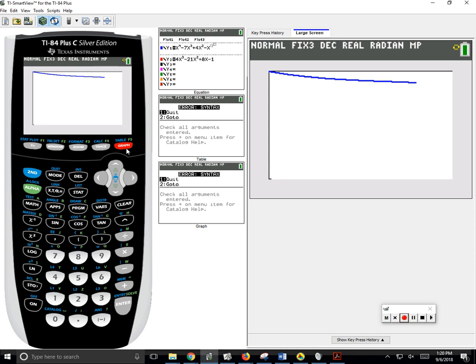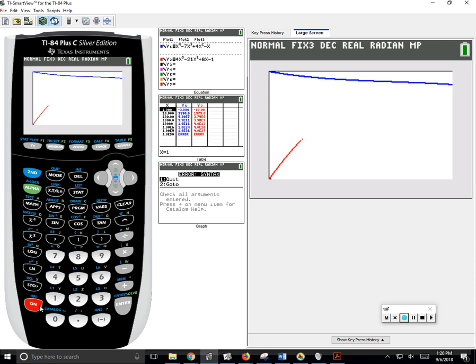Another thing, watch. Press on, the graph stops. So a lot of times I'll be working on something, and as soon as the graph starts, I'm like, oh shoot, I messed up. I don't want to wait for the graph to finish, so just press on and it'll just stop, and then you can change something. I've also seen people who hand me their calculator, like none of the keys work, it's locked up. Well, all that's happened is they've accidentally started this really long process. If you press on, it will stop and everything works again.